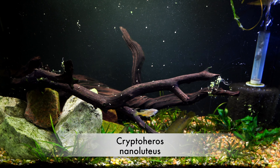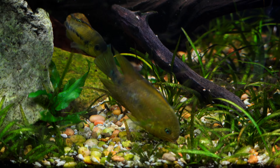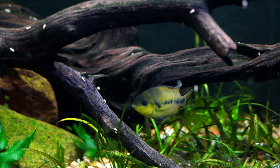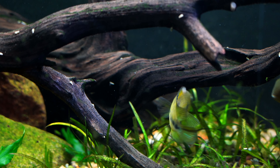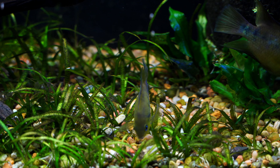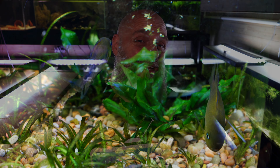This last fish I absolutely love — it's Cryptoheros nanoluteus. Cryptoheros is the same genus as the convict cichlid, except these fish stay smaller, are not nearly as aggressive, and are not as prolific breeders as the convict. They're a perfect fit for a 40 gallon breeder — we actually had them in a 29 gallon for a long time before moving them to a 33 long where they've been breeding. They have awesome gold and yellow coloring with beautiful blue eyes — a very striking fish people are sure to notice. Be a little careful with plants as they may snack on some, and they'll dig a little if they start to breed. But for the most part they ignore non-cichlid fish and are relatively peaceful.